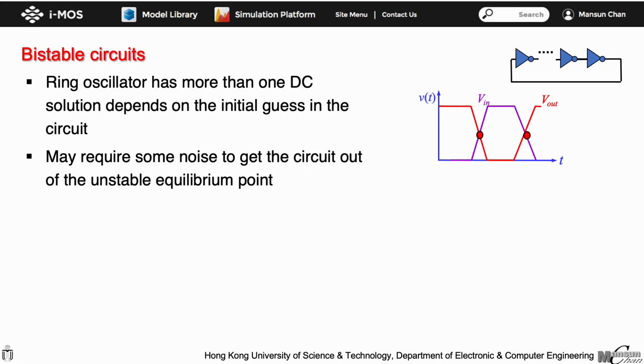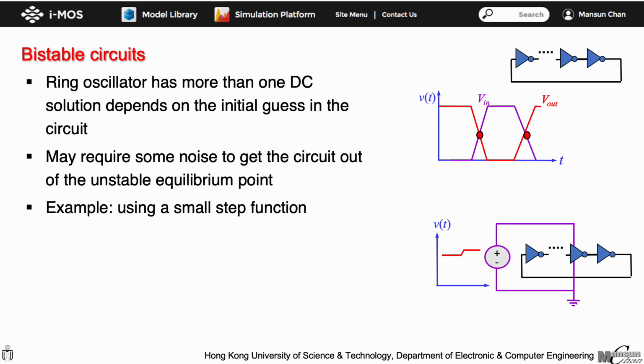In reality, this is an unstable equilibrium that a small noise will be able to get it out from this point. It is like a coin standing at its edge, which is possible, but some small noise will get it out from such a situation. In a simulation, a small perturbation will be able to help the circuit get out from such a situation. For example, introducing a small step from 0.1 volt below VDD to VDD to the power supply voltage at the beginning of the simulation will get the circuit out from the unstable equilibrium point.